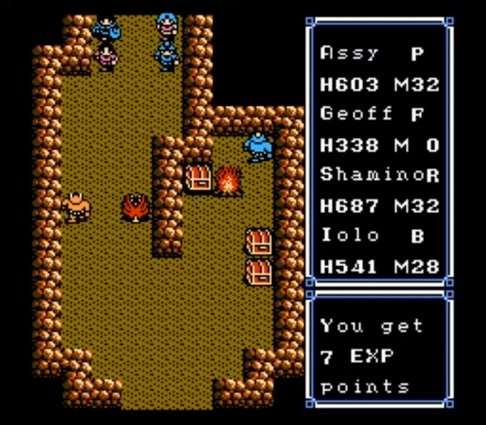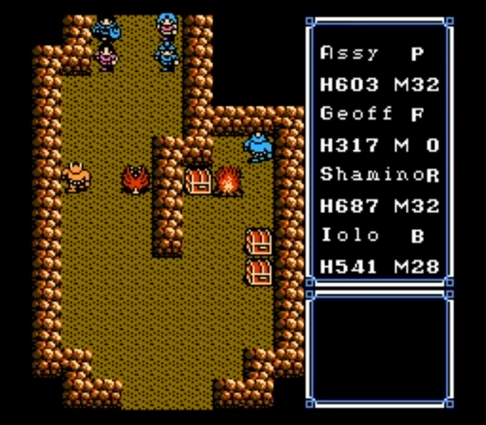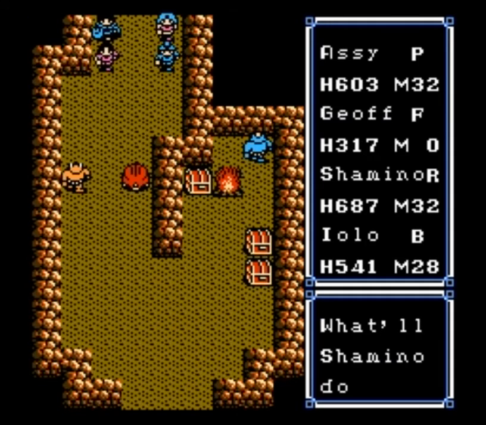I love how bad the AI is. This guy's like, the mimic's trying to move towards me, but it can't figure out to go around the wall, or at least to just fire, you know?